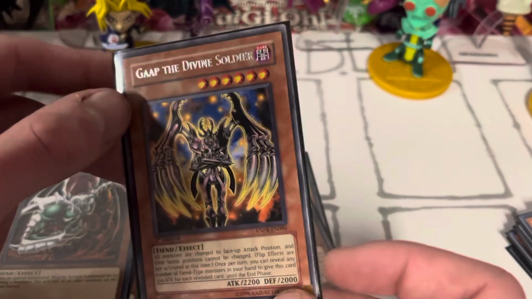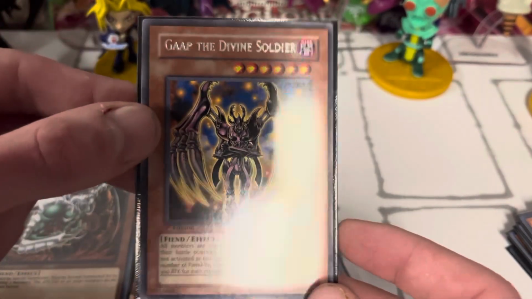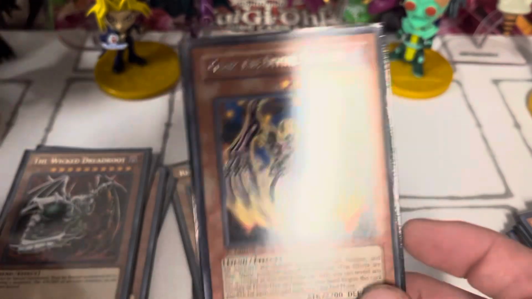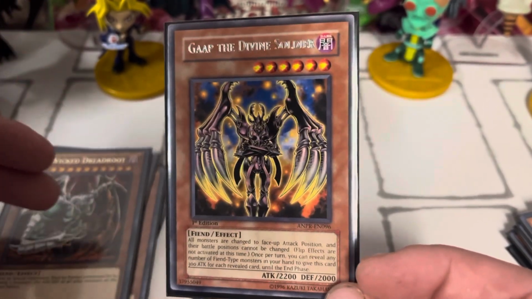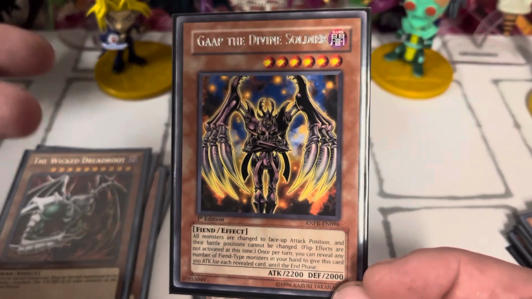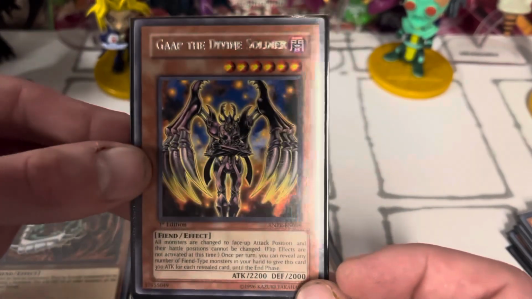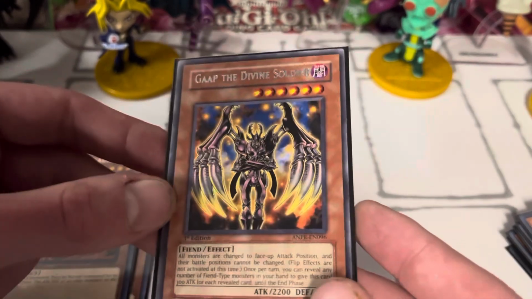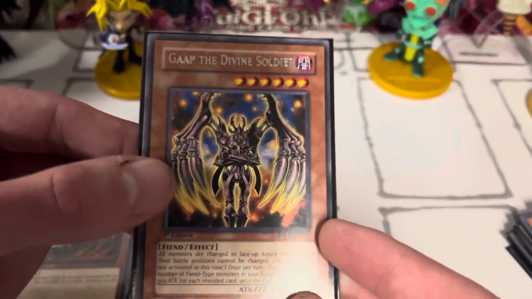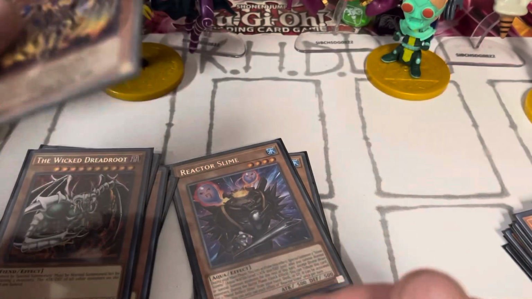Next, we got the 1 Gaap the Divine Soldier. Like I said in the last video, he is in the manga, at least related to the Wicked Gods. His effect in the manga is, I think, he gains more attack, and it would have been for only the Wicked Gods if you revealed them. But still, he's a fun little card, and like I said, he's Wicked God adjacent, so we like to run 1 of him in there. If you were taking it straight to a tournament or locals, maybe you would take him out for something else. That's up to you, though.